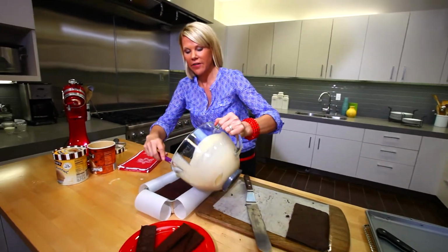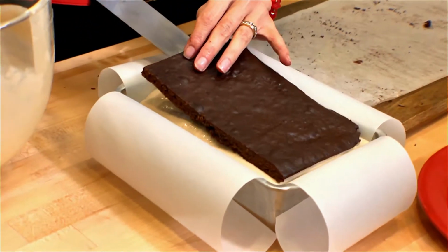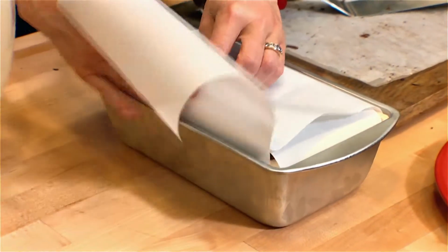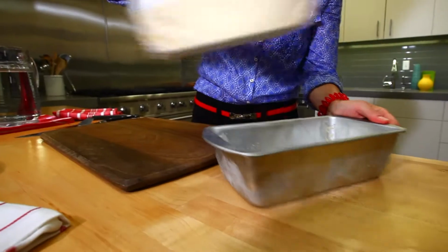Okay, final layer of ice cream. Fold up the edges. Now that this is ready, I'm gonna put it into the freezer and let it freeze overnight. Fortunately for today, I have one already prepared.